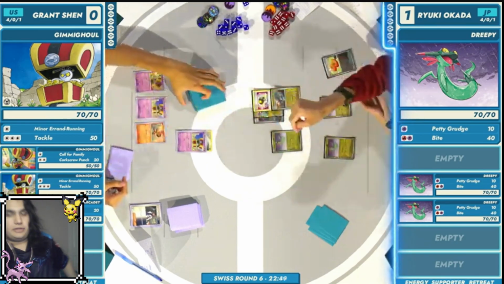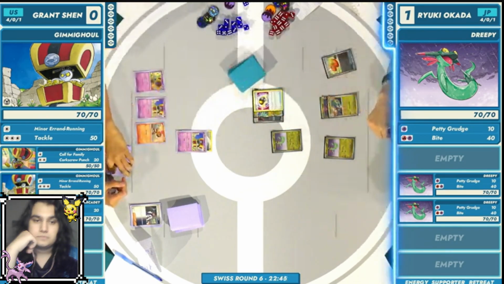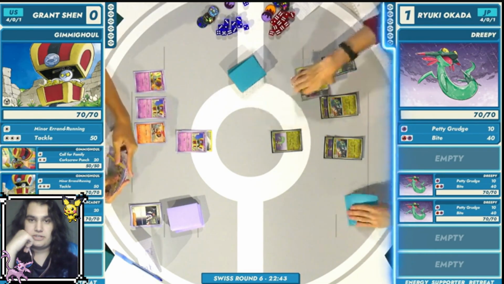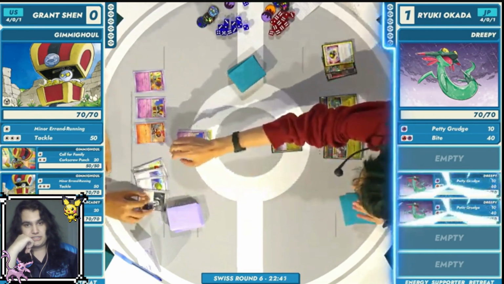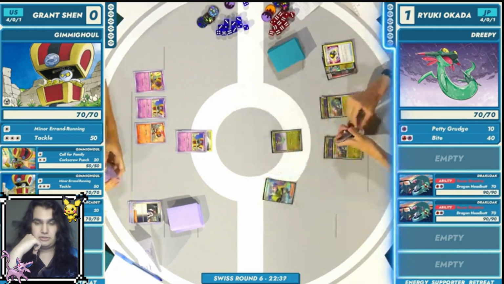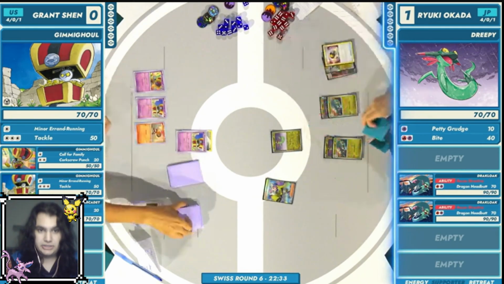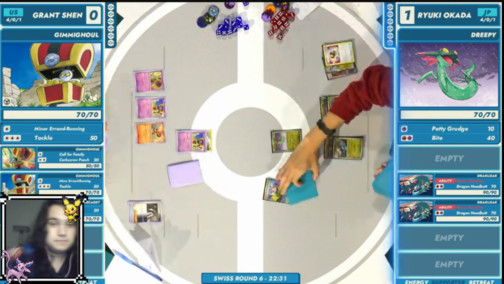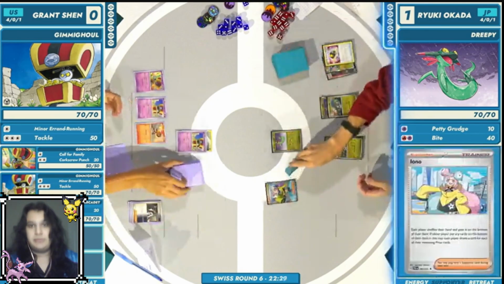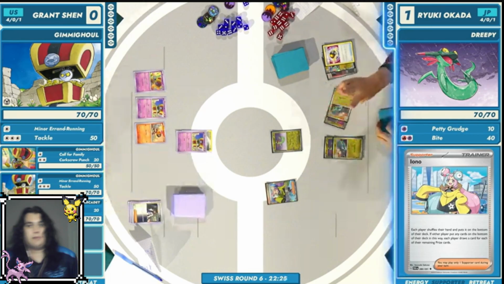But grabs a Dracloak, gonna evolve one of those bench Dreepies. Has another Dracloak, and are we just gonna see? If he's got an Iono, I think he will just play it right off the bat here. Nice. So yeah, that's not good for Grant. Ichipollen would be pretty bad in theory. Grant could again just draw out of it, but Ryuki's got to be looking for that pretty hard.